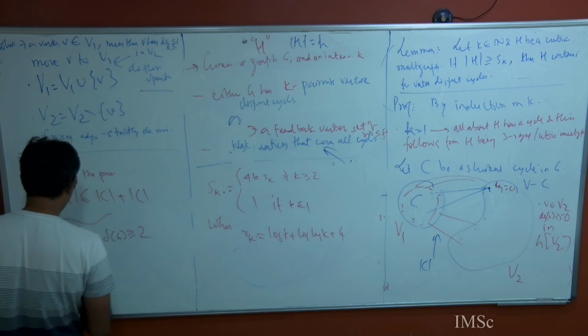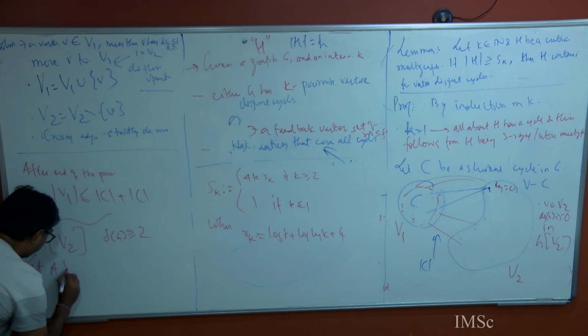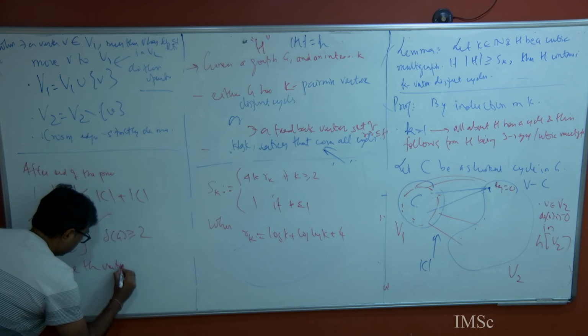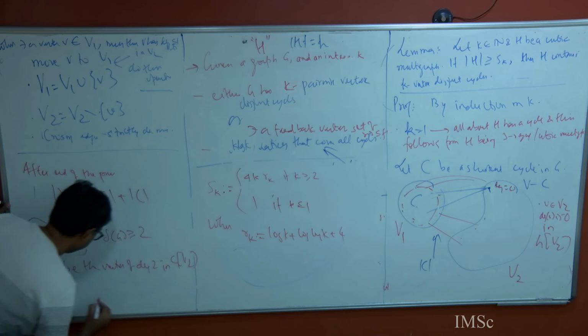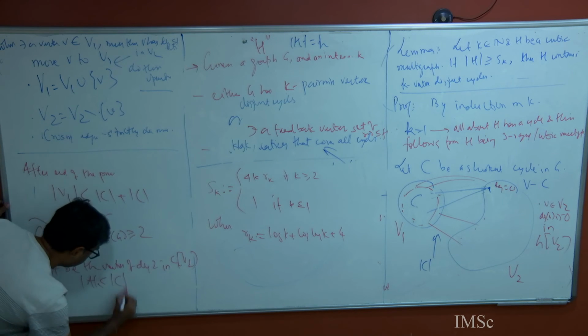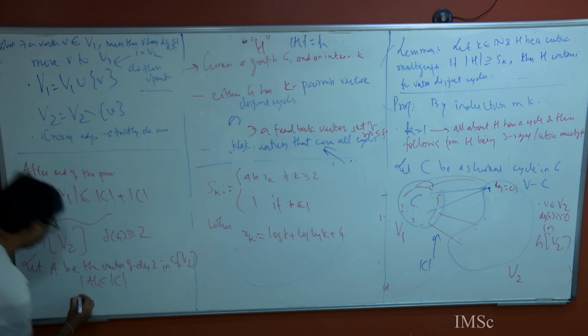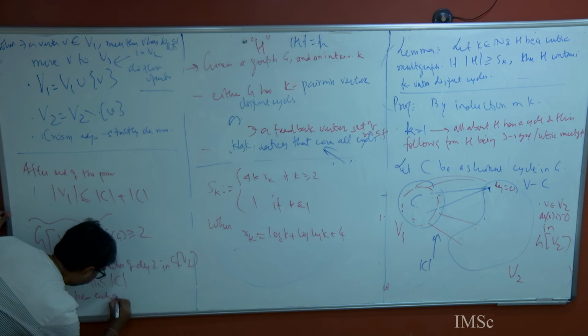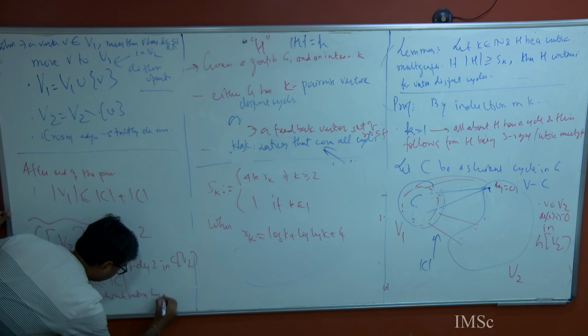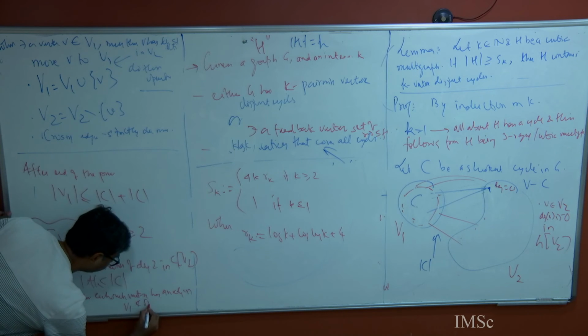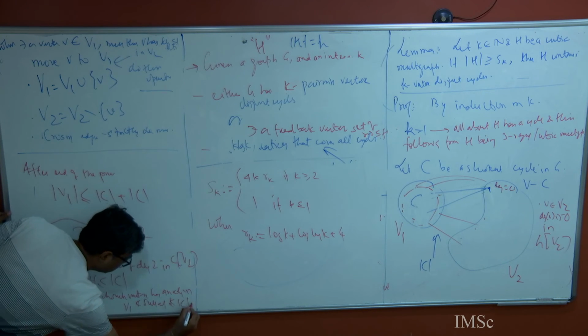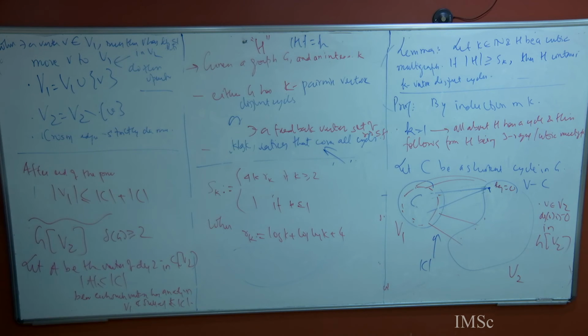Let A be the vertices of degree 2 in the graph induced on V2. This is upper bounded by cardinality C. Why? Because each such vertex has an edge in V1, and the number of such edges is upper bounded by cardinality C. That's why. Okay. So what do I know? That's great. Now what operations do I know? I can short circuit degree 2.